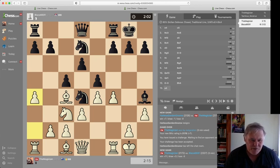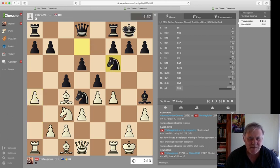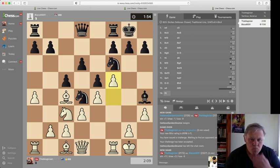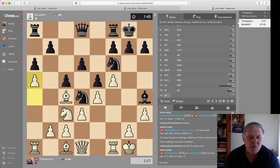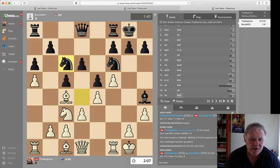Because I've got this outpost on d5, and that could come right into it. The pluses for him are that he's got control of his black squares. The minuses for him in this position are, bingo, his pieces are discombobulated. Now, have a look at that knight. Look at his bishop. If I can move this knight and try to somehow miraculously get in there and make his bishop look stupid, he would have problems, serious, serious problems. Now he's going over there to pinch a piece.